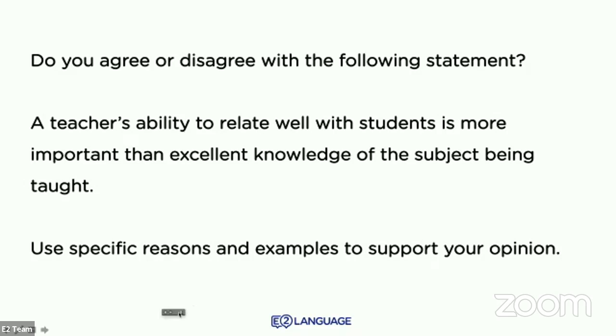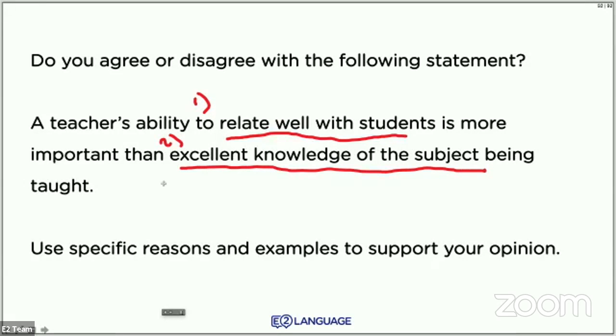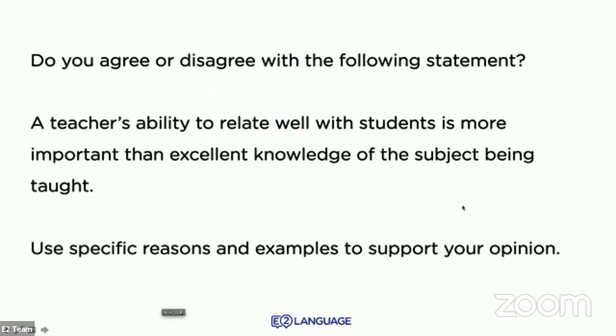Let's just break this down quickly. So we've got a teacher's ability to, one, relate well with students is more important than, two, excellent knowledge of the subject being taught, or excellent knowledge of the subject. So there's sort of two parts here. Which is more important, relating well with students or excellent knowledge of the subject? It's a bit deceptive.